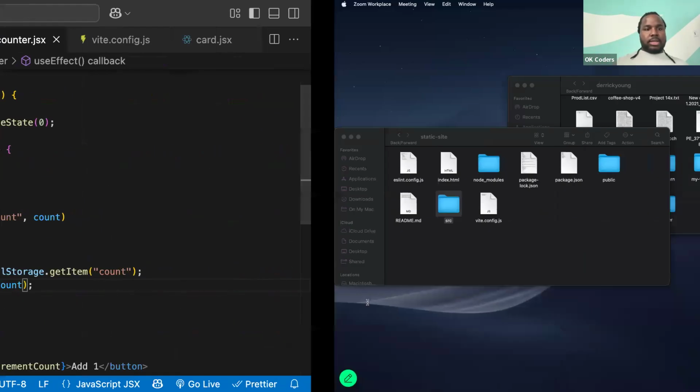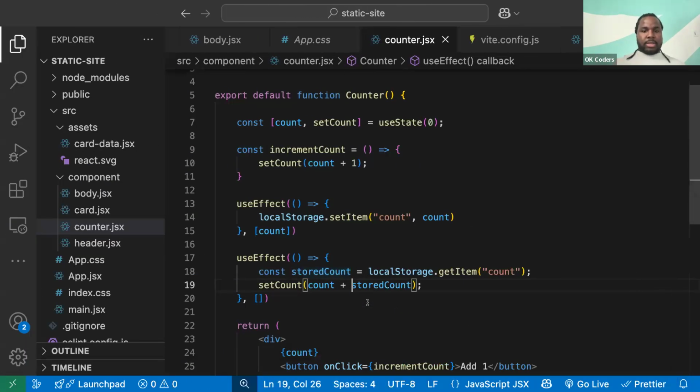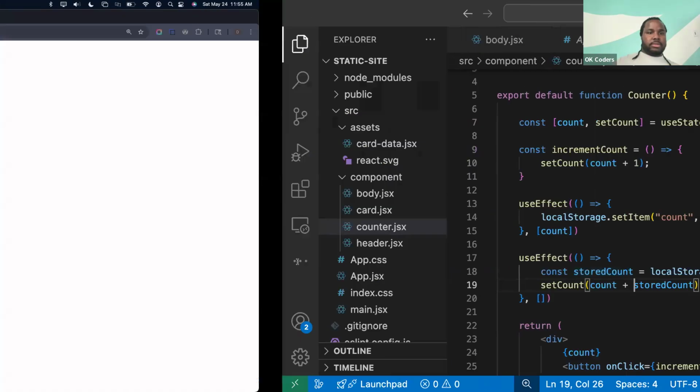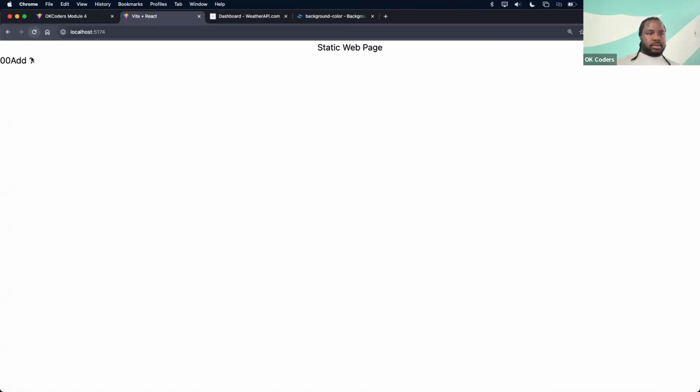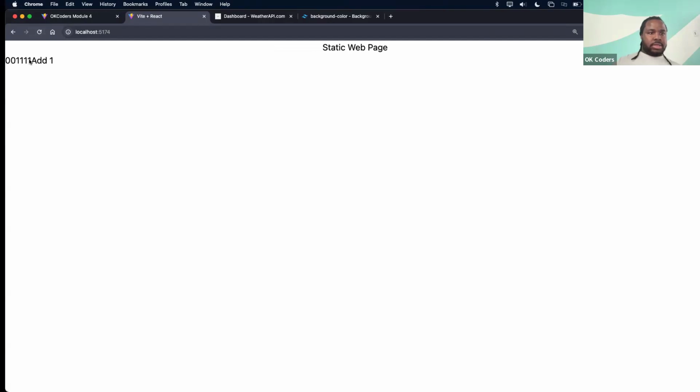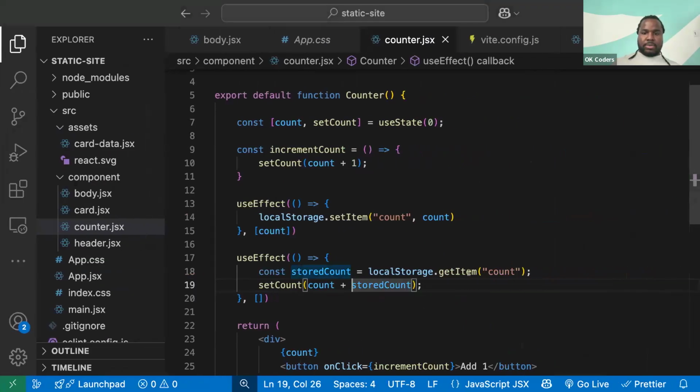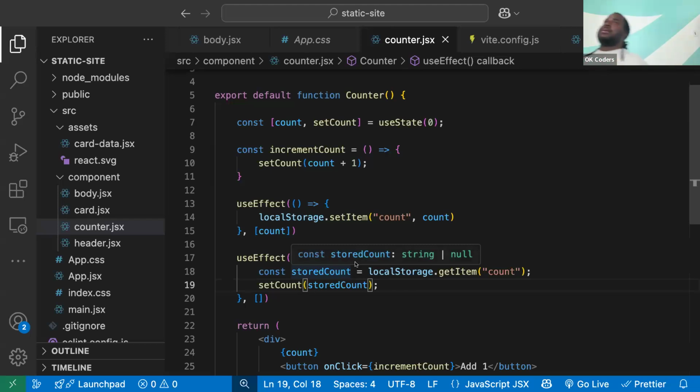Although, I feel like that shouldn't cause it. Yeah. What did I mess up on? I got the store count, set count, store count. So it's doing. Leave everything. Oh, I know why.